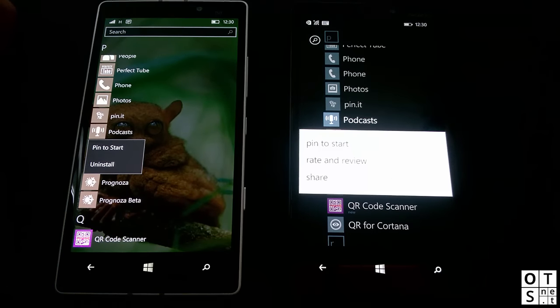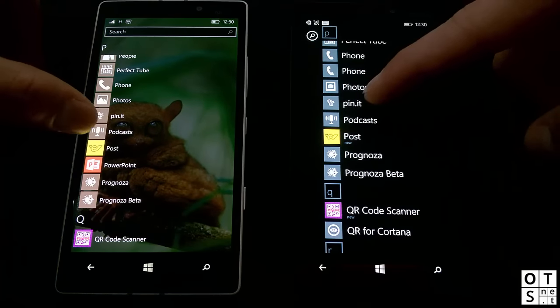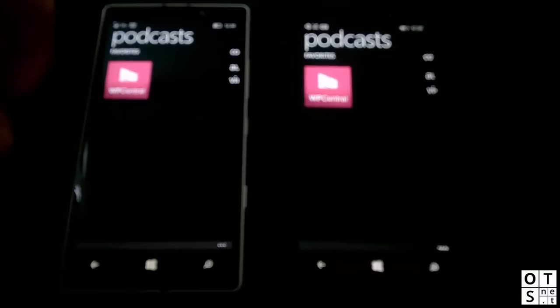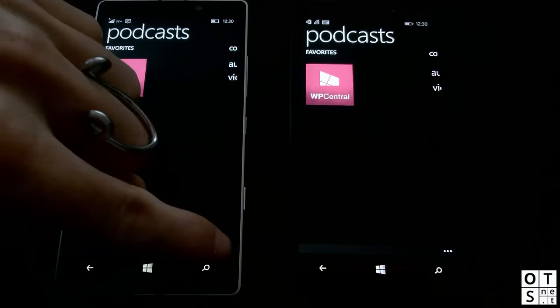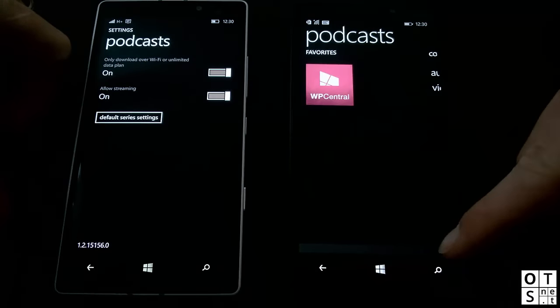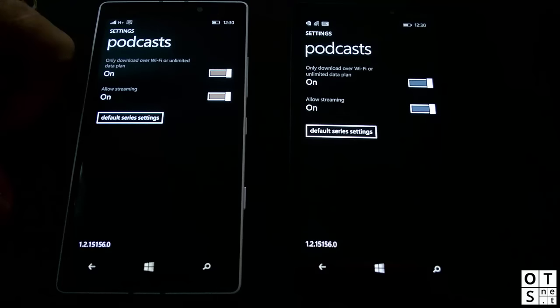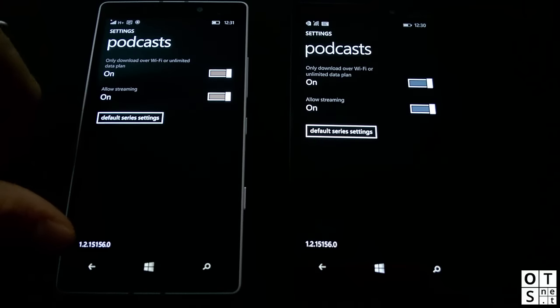As you can see, you can't do this in Windows Phone 8.1. So this is nice. I like it, because personally I'm never using podcasts at all. Yeah, so as you can see, really only a redesign, new app bar design, settings, and you don't even have more here in Windows Phone 8.1, and it's even the same version number, so they didn't really improve anything in this app yet.